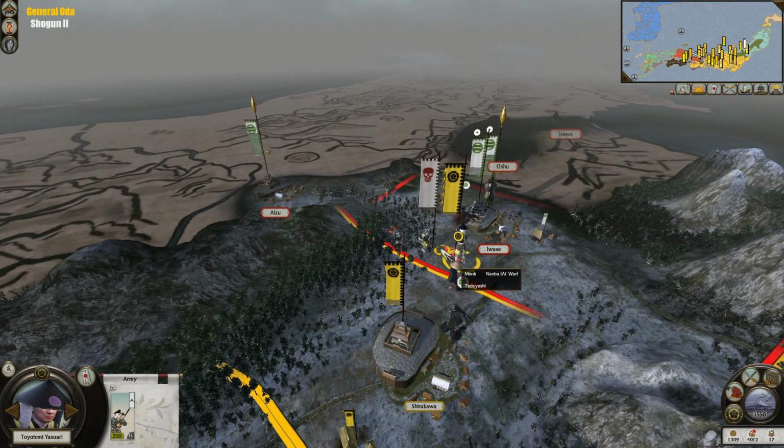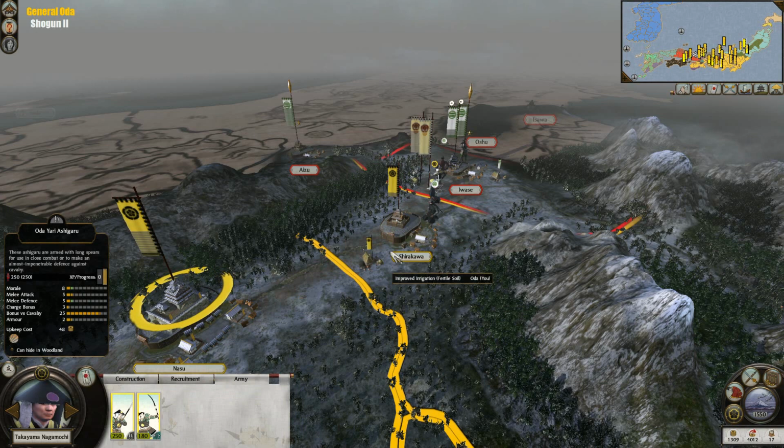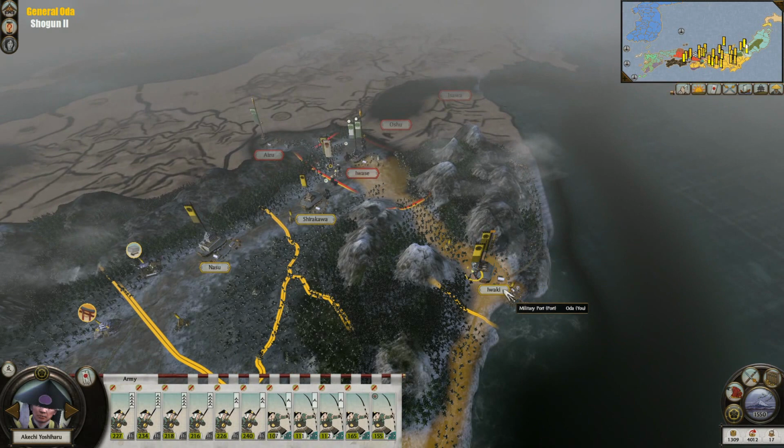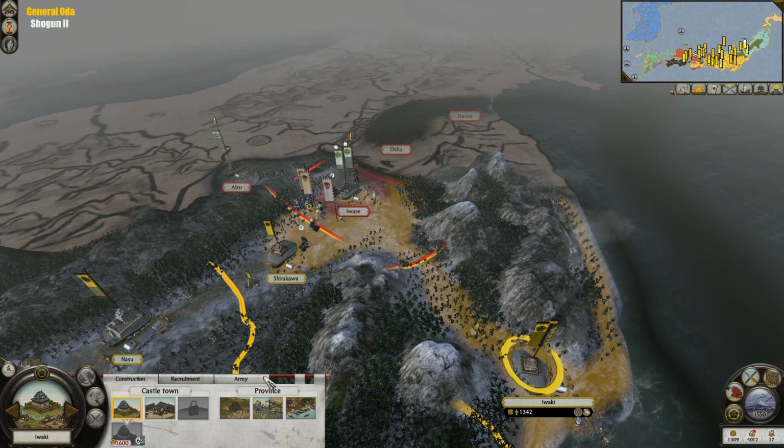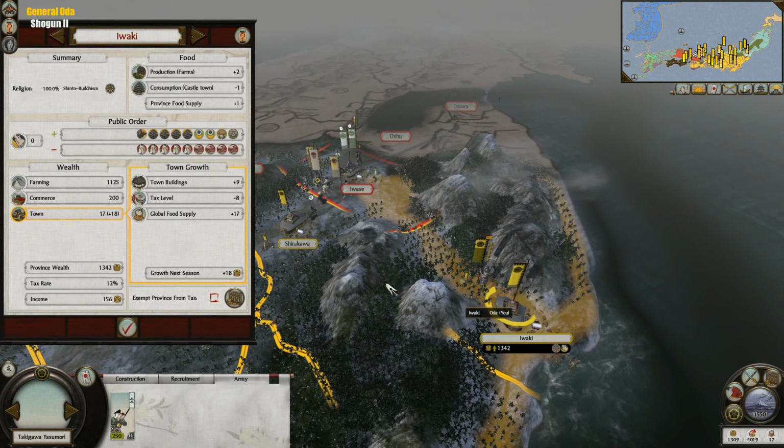Welp, now the settlement is undefended, and we've been sabotaged. We've been lured away. Or have we? Oh crap, I didn't mean to do that. No! Okay, that's fine. We'll just take one less guy with us.